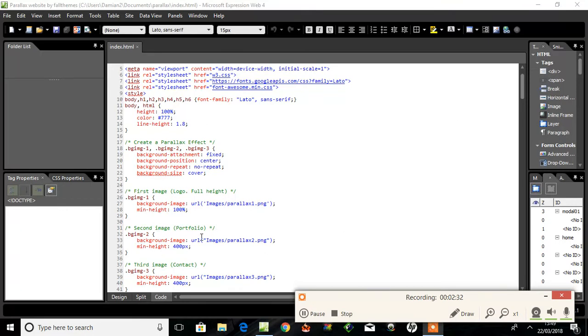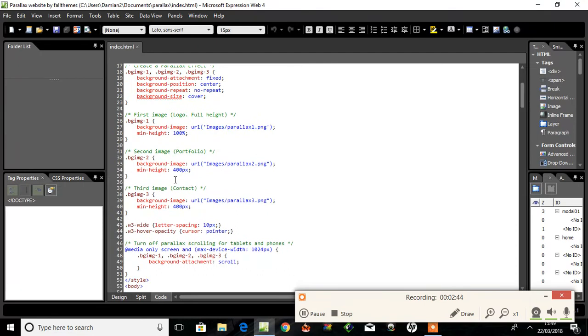Below that is the second image. There's the link, and below it is a height of 400 pixels on whatever device. Scroll down a bit. Third image, the same as second. That's the link, height. Okay. So the containers below it are going to scroll over those fixed images, and those are the rules you need.